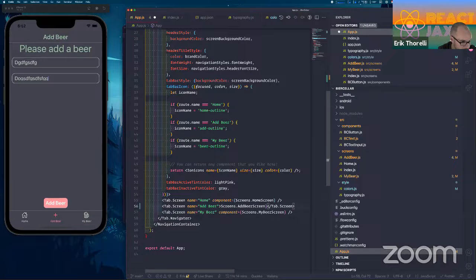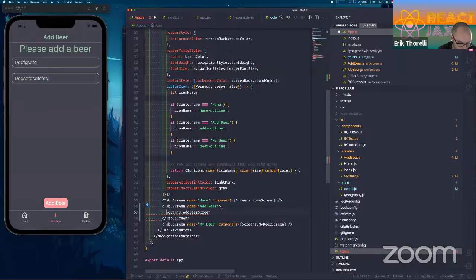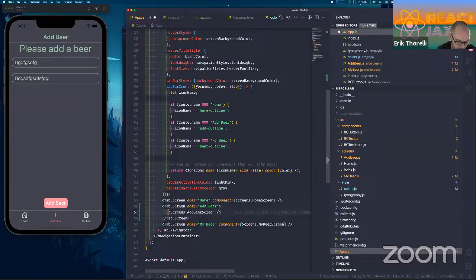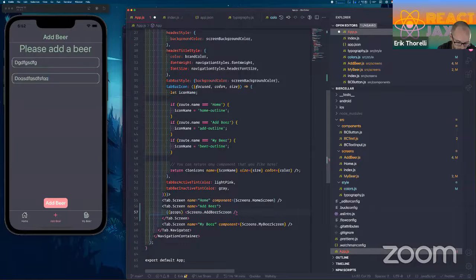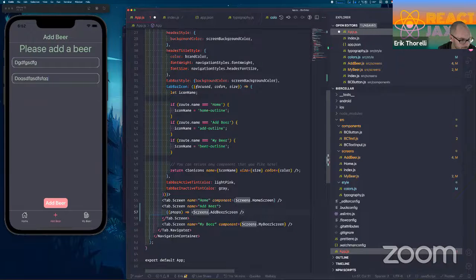It's going to be hard to read here. So something like that. And I think it was taking a function with props, and then it's just a normal thing here.